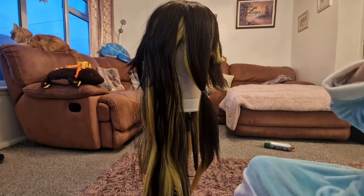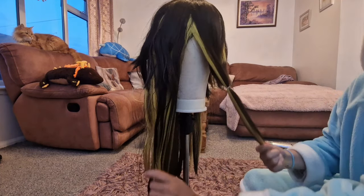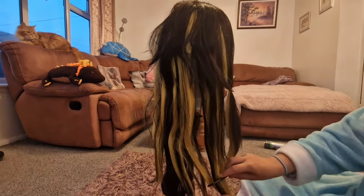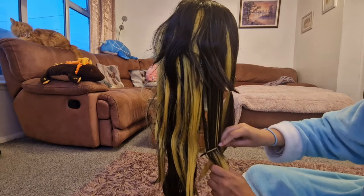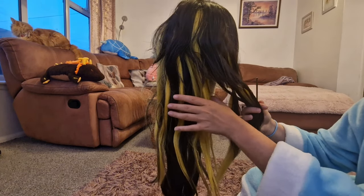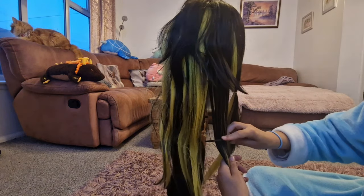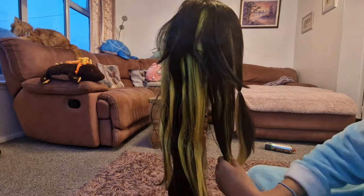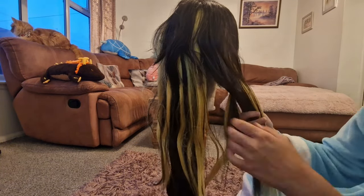Section off your parts — depending on the length of the hair you might want to do multiple sections to reduce the chances of tangling with other sections whilst you're brushing. Keep repeating this process and go all the way around the wig brushing out the different sections. Again, if there's a really bad knot, spray the silicone spray from a distance — it really helps, but please don't overdo it as it can ruin the wig.